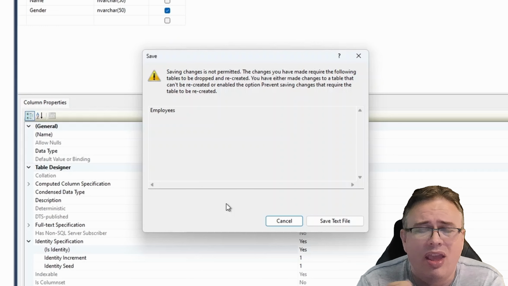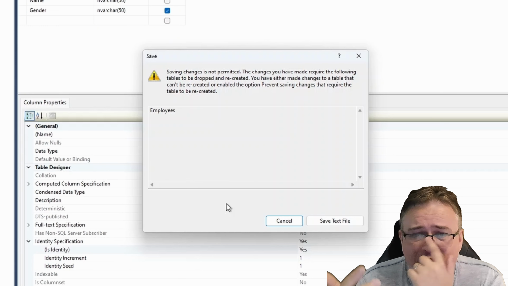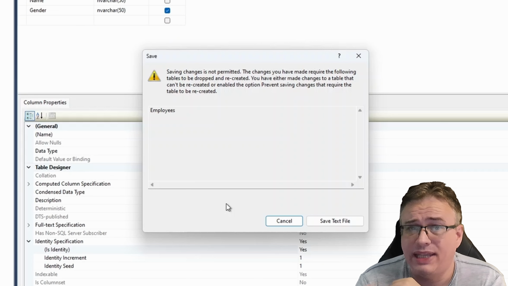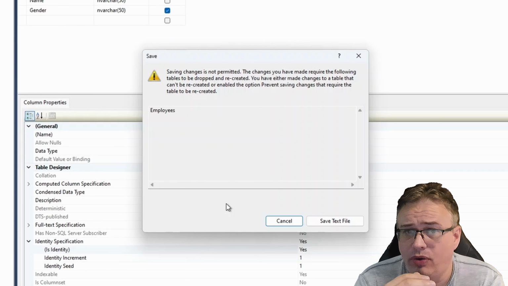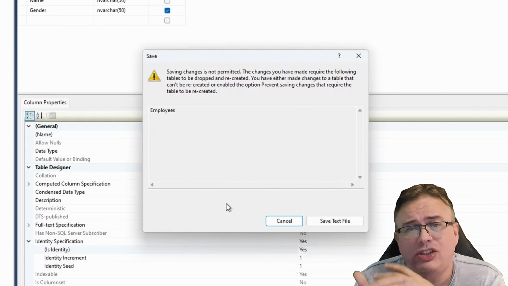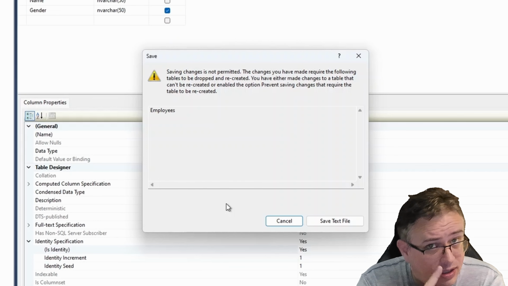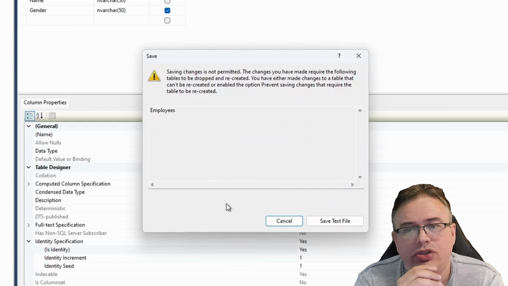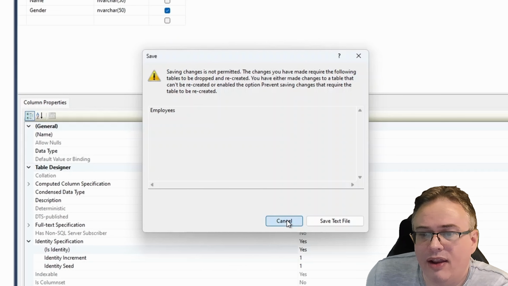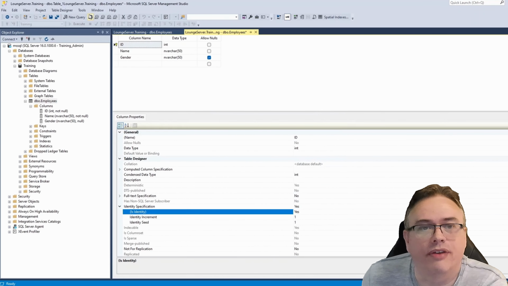If I wanted to add a column, I could have done it much quicker by just typing it in on a command prompt. In this case, we're changing the fundamental structure of the table now. And in this case, we're telling it now, I want you to have an ID field, which is going to increment, and it's also a primary key. Now, that is too much for the designer by default to support. So it says, I'm going to prevent doing these changes in this particular designer. Well, I'll let you into a little secret. You can change it. If I click onto cancel, if you Google it, you'll also find the same answer.